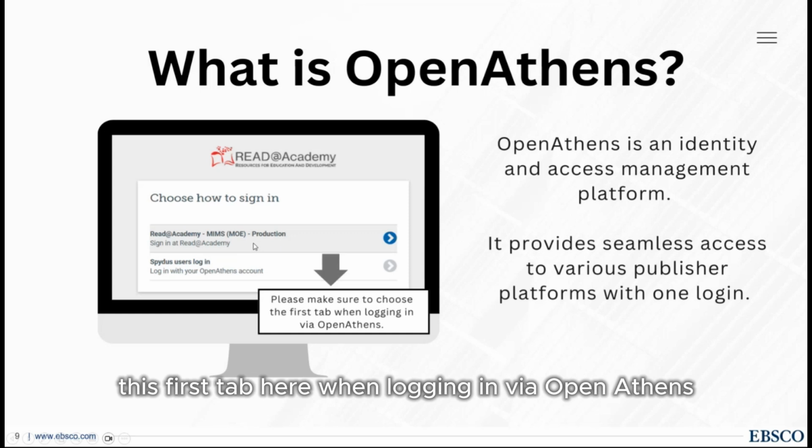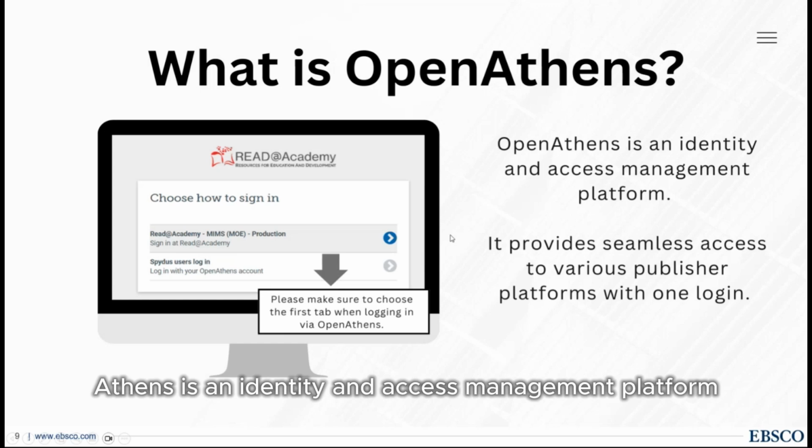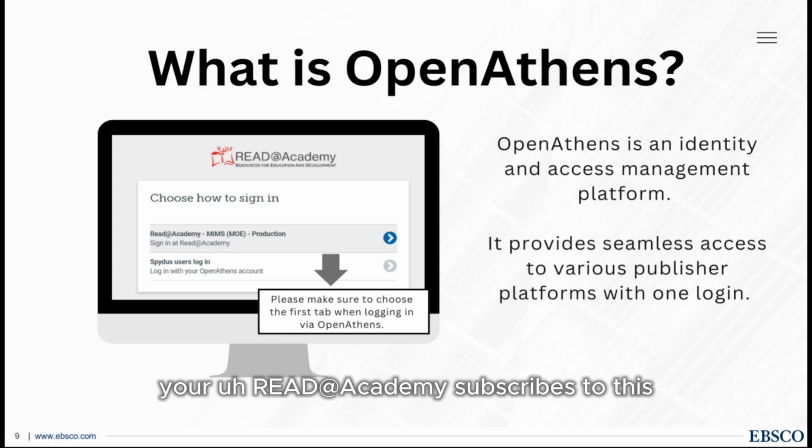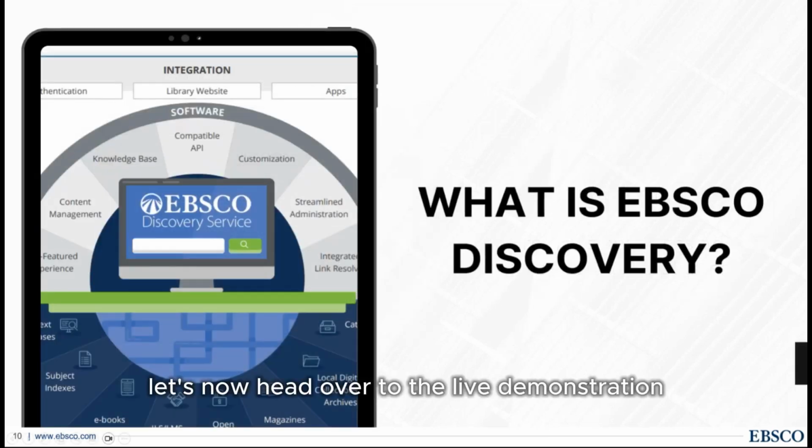Again, OpenAthens is an identity and access management platform. Your Read That Academy subscribes to this, so it provides seamless access to various publishers using one login. And on that note, let's now head over to the live demonstration.